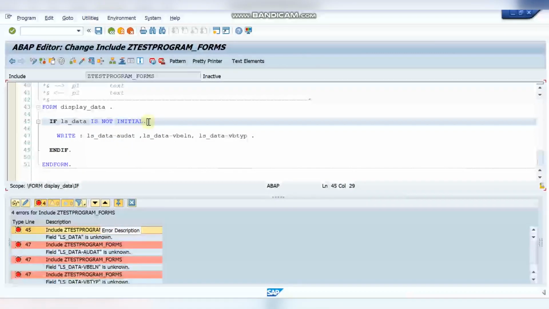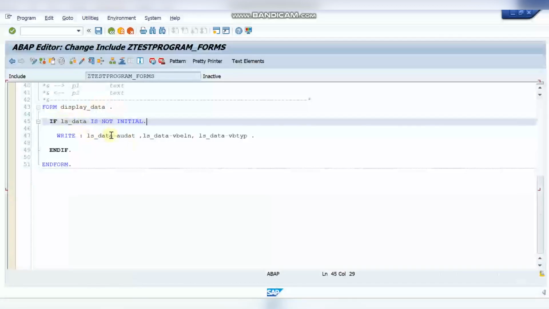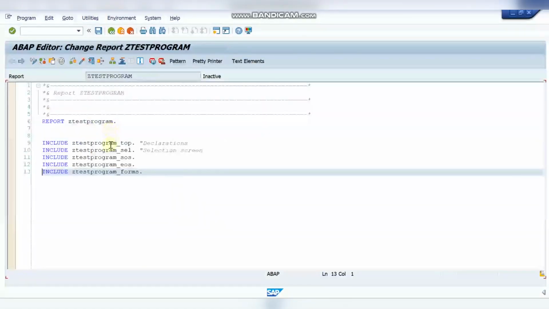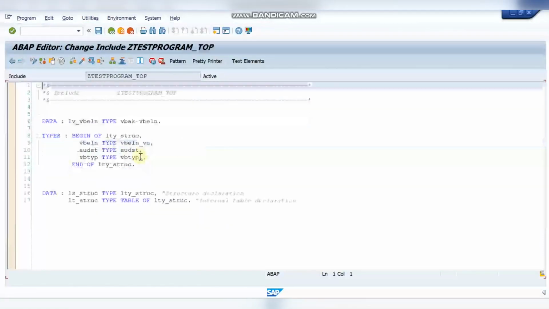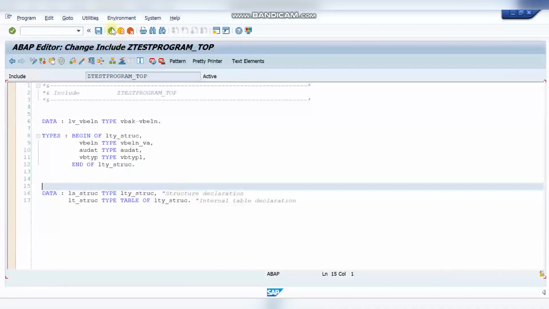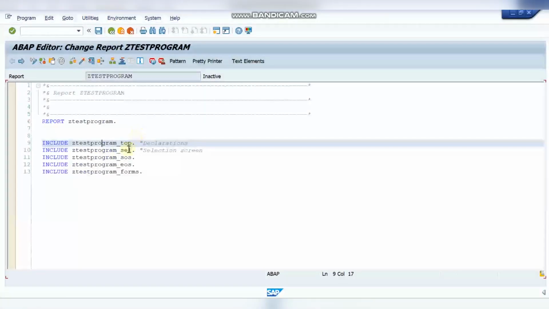Here comes the local and global variables. Here in this subroutine, we have not declared the ls_data structure, but we have declared it in the top, I think so. Okay, we have not declared it. It is an inline declaration.